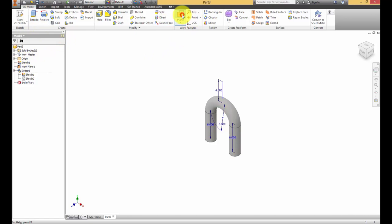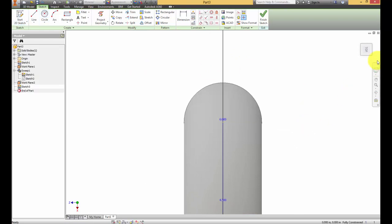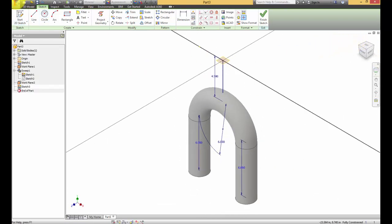Next thing I'm going to do is similar. I'm going to put a plane on the end here, and again, it needs to be perpendicular, and start a sketch on it. I'm going to click that, and I'm going to go home so that I can see it. I'm going to put a circle on this. Now this is going to extend up into our bicycle frame that we already did. We want to leave a little small tolerance in there so that it will actually insert and fit. So we're going to make it have a diameter of 1.67, not 37, 67. I'm going to say enter.